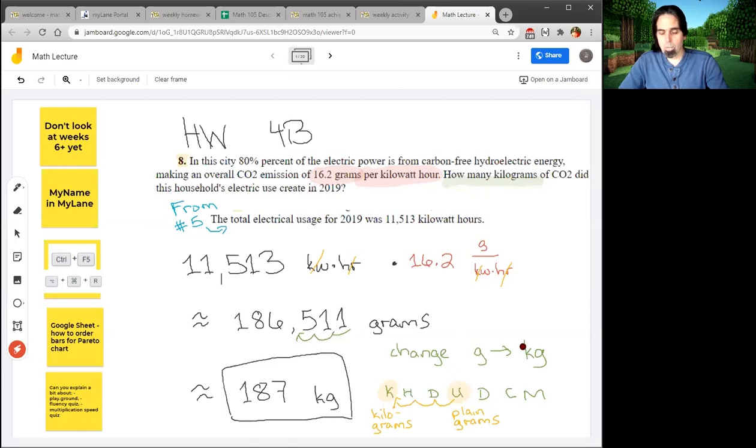So how do you go from grams to kilograms? You divide by 1,000. Maybe you remember from Math 20, these little letters of King Henry does usually drink chocolate milk, or killer hobos dance under dazzling crystal mobiles, or whatever your acronym is. We're starting at the unit, the plain grams, going to kilo as a prefix. So that's 3 scoots left. So we have to do the same in our number, and we get about 187.